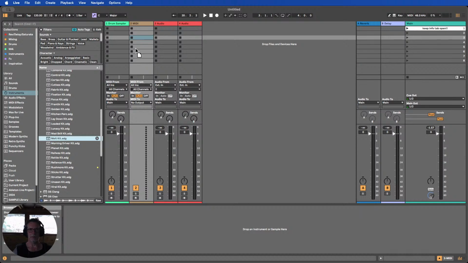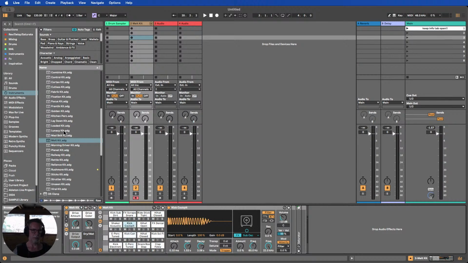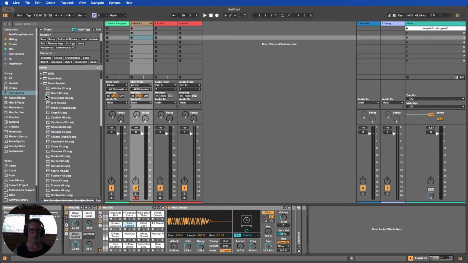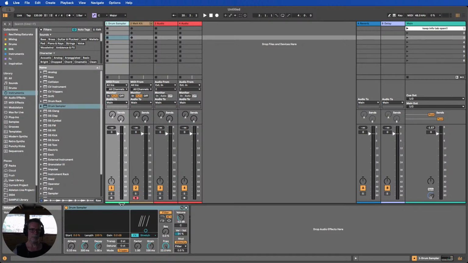So let's say we grab this one here and we drop it over. You'll notice that all of the pads are using the drum sampler device, which is the concept here. So there are some nice presets to get your head around already if you want to test that out, as well as using it like I've put on the first MIDI track here, which is a blank one that's free for us to use however we wish. So drum sampler, number one, brand new. Going to deep dive on it in a second.